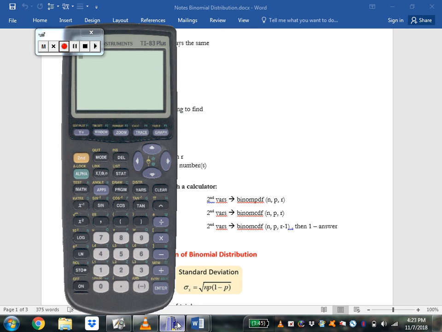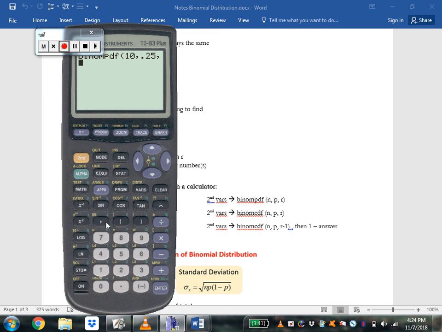Okay, we're beginning. So then we'll go to second, and then bars. And then we're going to the first one, so that's the binom PDF. Hit enter. So the first number you have to type in is your N. Well, there's the 10 questions on the test, so our first number is 10. Then put a comma. And then the next one is P. So P is your probability of success. So that was 1/4. I'm going to put as a decimal, so 0.25.